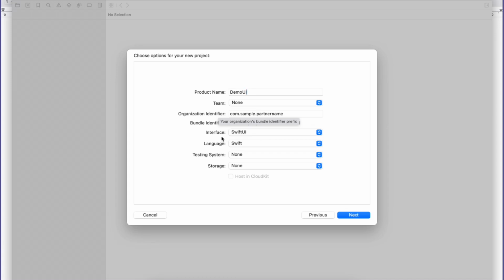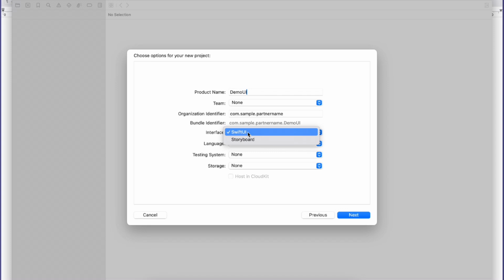Now our point is the interface. Which interface is used to develop the UI? We need to select it here only. Okay, by default it is selected as SwiftUI, but I am checking again. There are two types: one is Storyboard and another one is SwiftUI. If you use the storyboard, you can use the storyboard also. But our course is using SwiftUI.